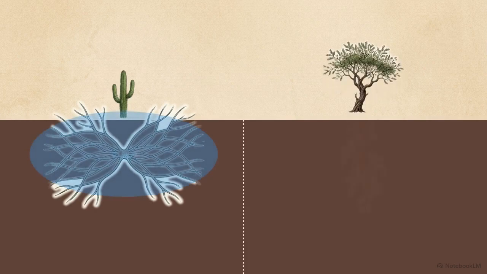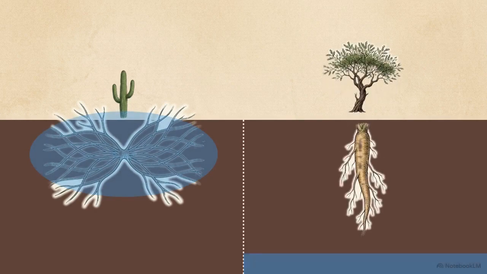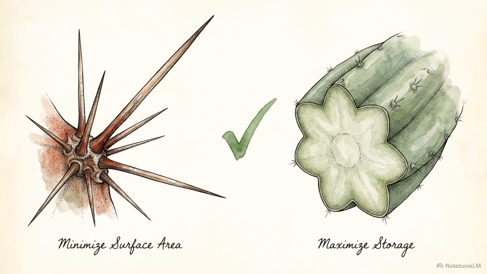Underground, xerophytes use two distinct strategies to gather that water. A cactus spreads a wide, shallow net of roots right below the surface to instantly catch any light rainfall. Meanwhile, trees like the mesquite grow a single taproot that can reach over 50 meters straight down to pull from deep, hidden aquifers. By eliminating vulnerable leaf surfaces and transforming their stems and roots into specialized water vaults, xerophytic plants solve the desert's lack of water.